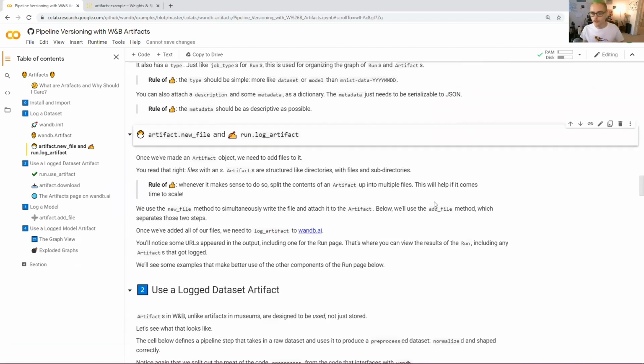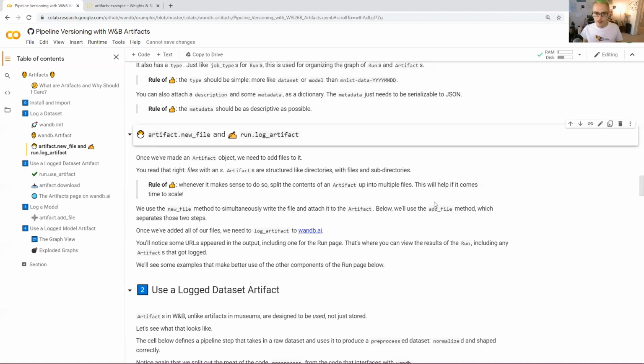And then lastly, we used artifact.new_file and run.log_artifact to add the files to the artifact object and then to log it, respectively. Because artifacts are structured like dictionaries, it makes a ton of sense to split the artifact up into many files. So I split into training, validation, and test, because MNIST is small enough that the entire training dataset can fit reasonably in a single file and can even fit entirely in memory. But if I were working on something like ImageNet, I would have a much more granular directory structure. I would have maybe a different directory for each class. Those things would all be under a single artifact, the ImageNet dataset, but then it would have those subfolders in it. But when it comes time to scale, you really want to have your artifacts split up into lots of files.